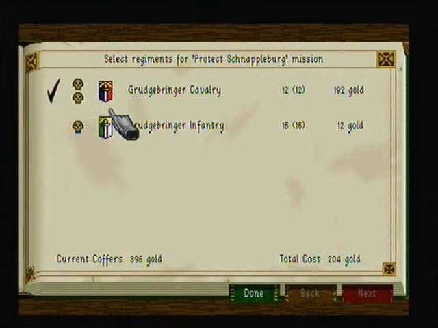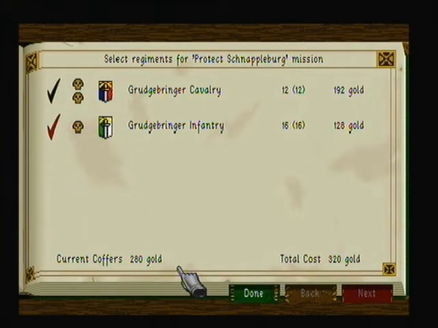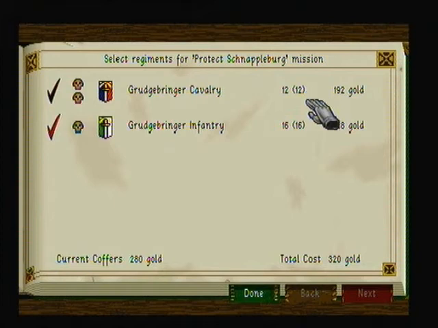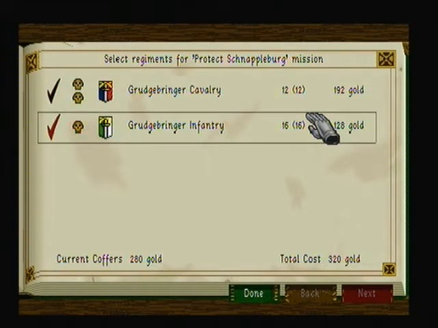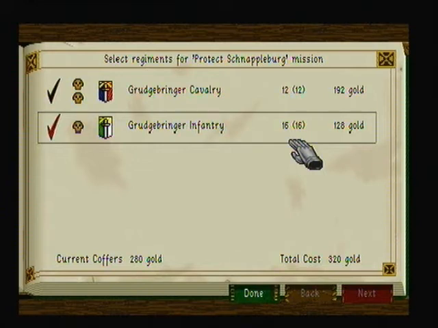Like I said, the difficulty factor isn't helped by the fact that it takes a while to recruit more regiments, and also it costs money. If you run out of money, you get money by completing missions and killing enemies and not losing your own units. As you see, there's 12 units in the Grudgebringer Cavalry Regiment, and there's 16 units in the Grudgebringer Infantry.